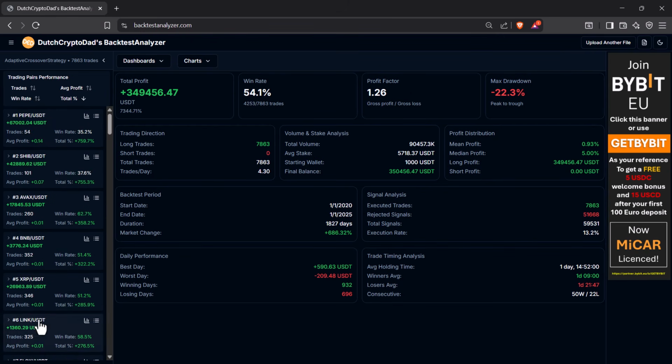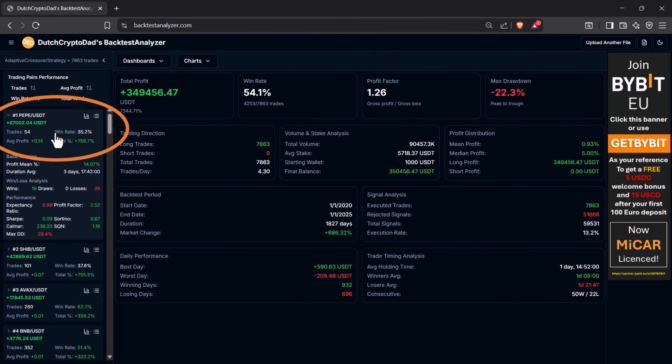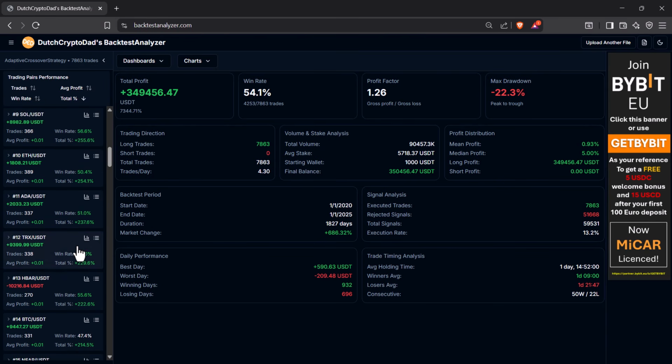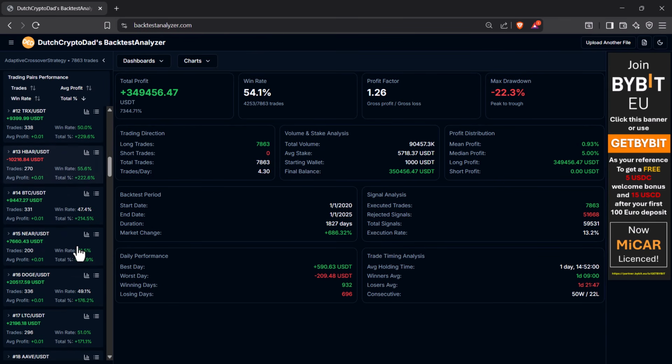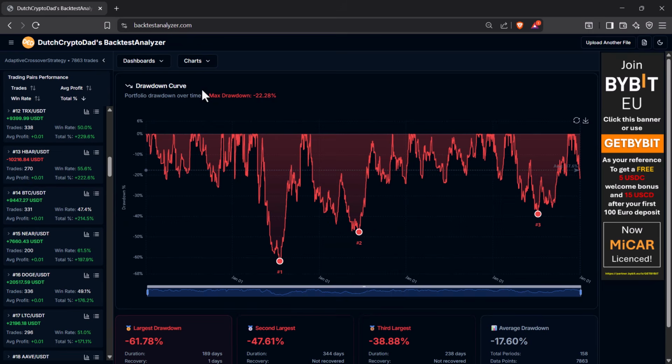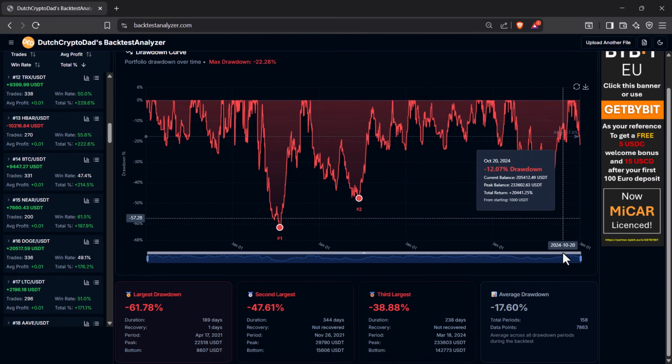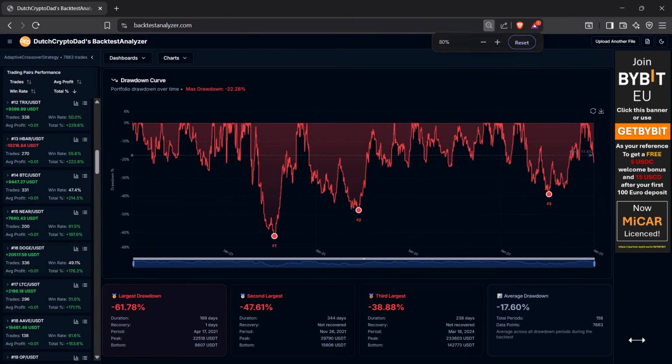Now the best performer was Pepe USDT with a stunning 6,700% return over 54 trades, and even Bitcoin with 331 trades generated nearly 1,000% profits. But the elephant in the room is the drawdown. Early on in this backtesting cycle, we already see that there was almost 62% drawdown, and it's highly likely that if you were to use this strategy at that time, your faith in the algorithm was really put up to the test. Now other drawdowns were less severe, but nonetheless something to keep in mind here.